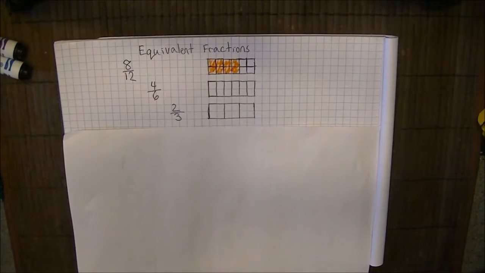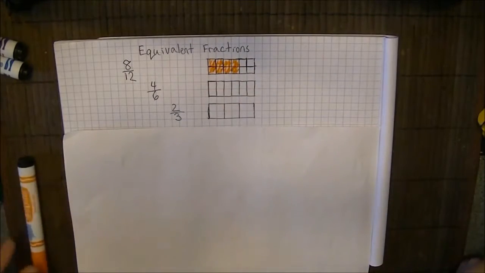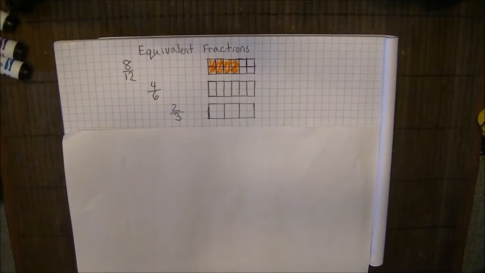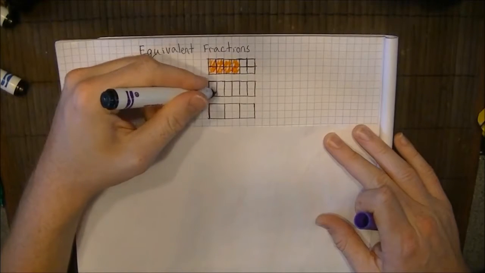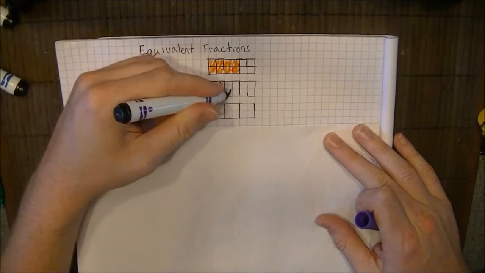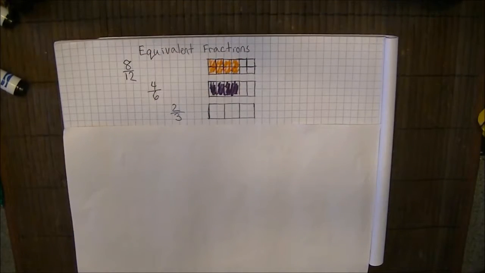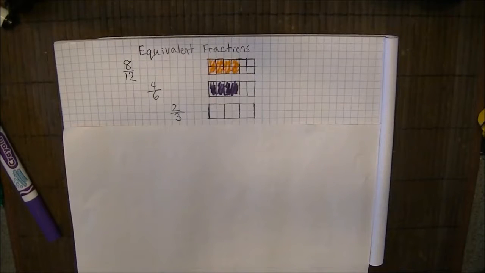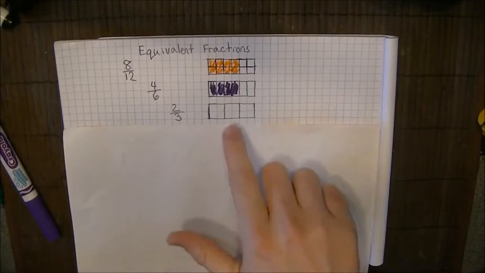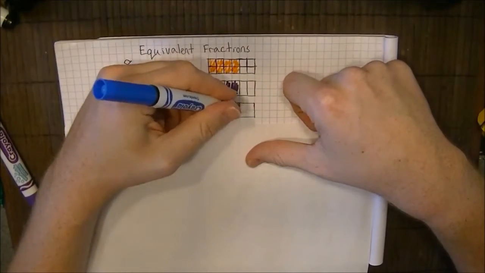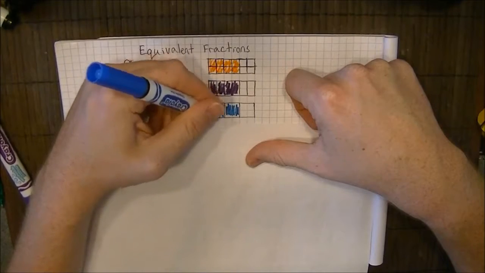Now I've broken the same area into sixths, right? So my denominator is 6. It is telling me what I'm talking about, and the 4 is my numerator. It's telling me how many, so I need 4 sixths. So I'm going to take 1, 2, 3, 4. 4 sixths. Okay, cool. And then 2/3. So once again, my denominator says break it into 3, and my numerator says I need 2 of them. So 1 and 2.